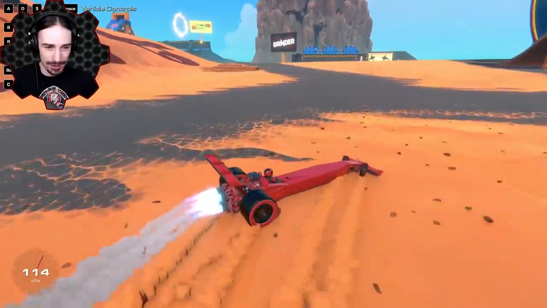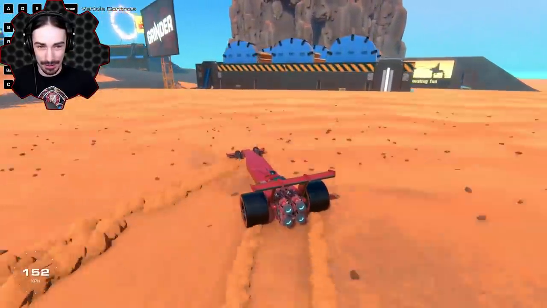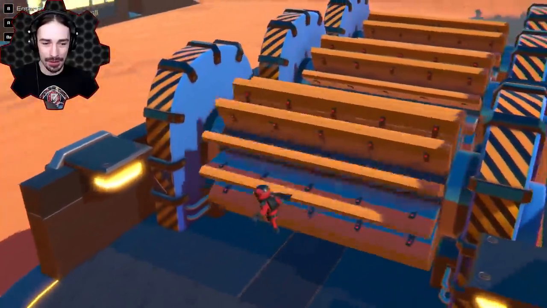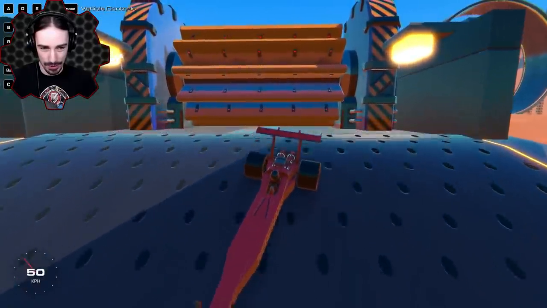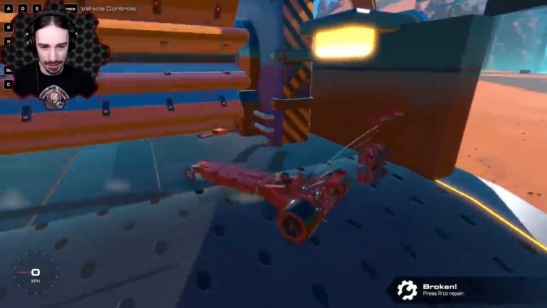All right, yeah, look at this. We got a drip dragster. That doesn't make any sense at all. Oh no, stop. Sorry, I know I'm getting a little bit distracted right now, but I think this is required. I have to feed this thing into the grinder to see what happens.